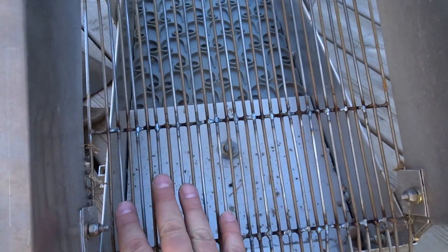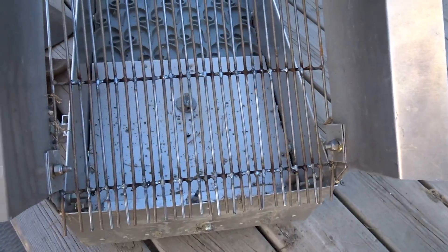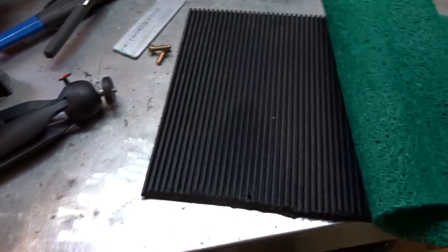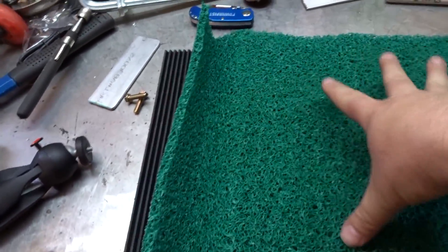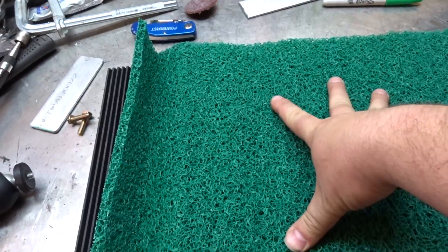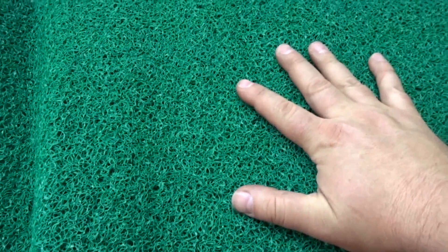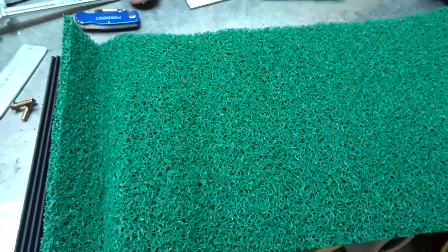Got the grizzly bars a little more narrow — that'll keep a lot of the bigger rocks from flowing through. I got halfway through another mod and then decided to back out. I picked up this miners moss — I was going to use that V-matting in the upper high banker to catch more material, but the problem is the flower gold will stick really heavily in the miners moss and it'll be a pain to clean.